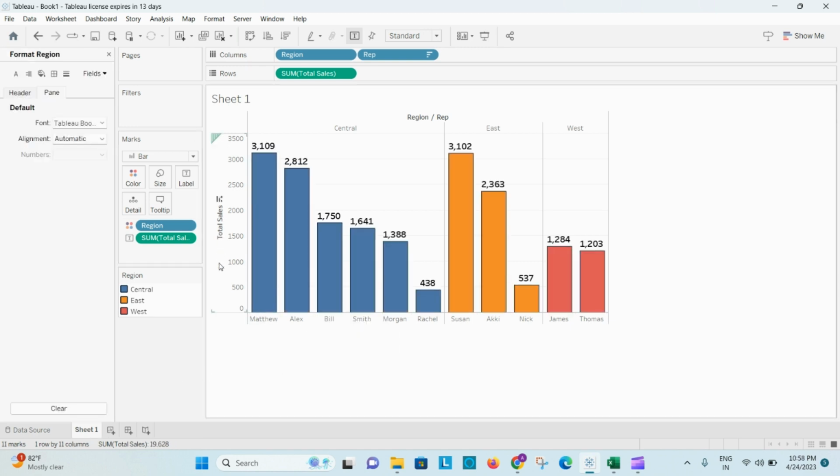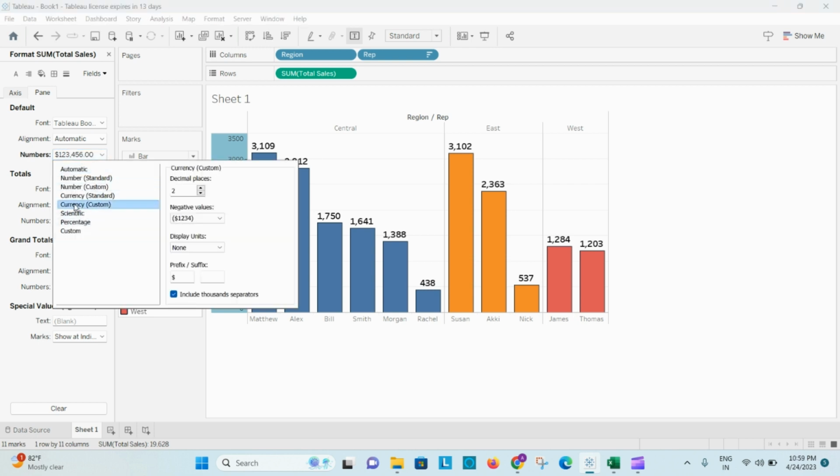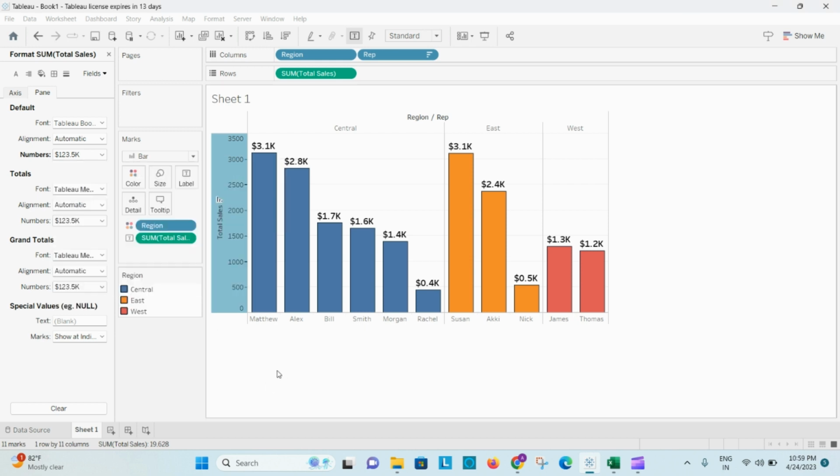Alright, I'll go for the total sales first and click on it. Go to format. Okay, here is numbers over here. I can go for the currencies. I can put the currencies over here, like dollar in front of it. Alright, and then go for 1000 Ks, so it looks more promising. Decimal values, keep it 1. Yeah, 1 is fine. So you can just format it so that it looks more consistent as well.